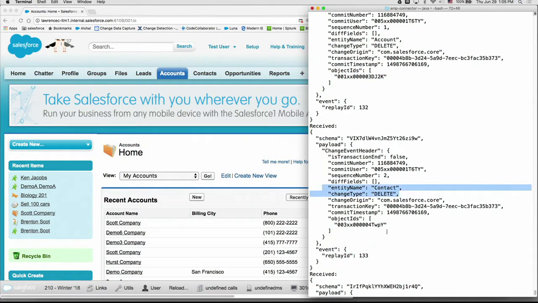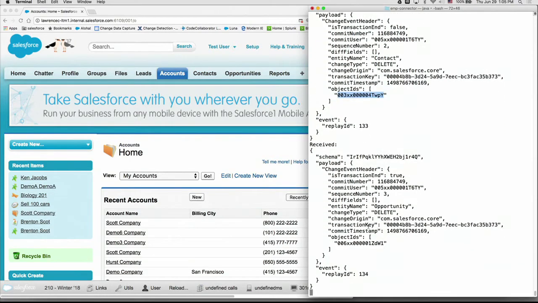Contact is deleted. We have the contact ID. And also the opportunity is deleted, and we have the opportunity ID. So if you are only deleting the account, you might think, oh, how do you capture all these different changes? That's why, as Jay has said before, this is actually pretty complex, what's occurring behind the scenes right now to deal with all these cascade deletes.